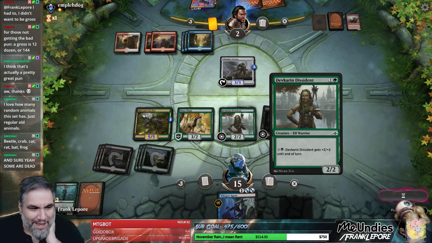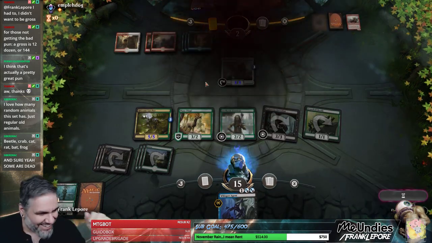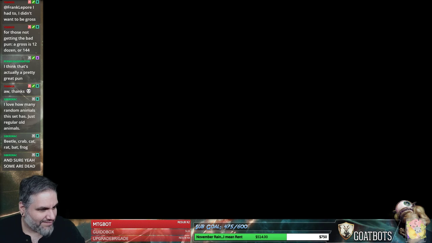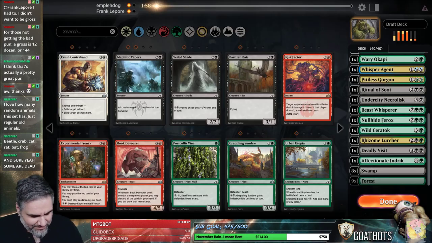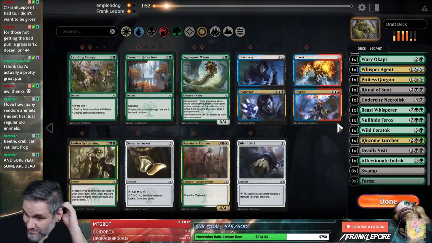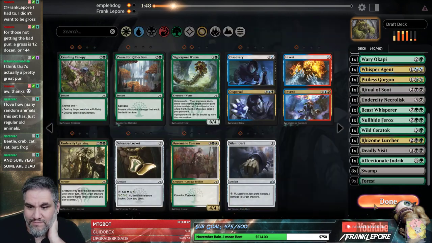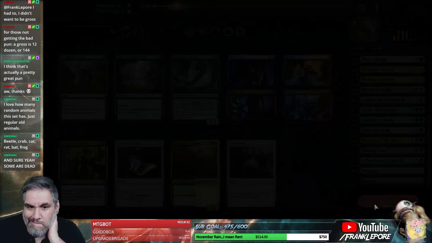Beetle, crab, cat, rat, bat, frog. Actually, that's a good point. That is a lot of animals. Seems fine.